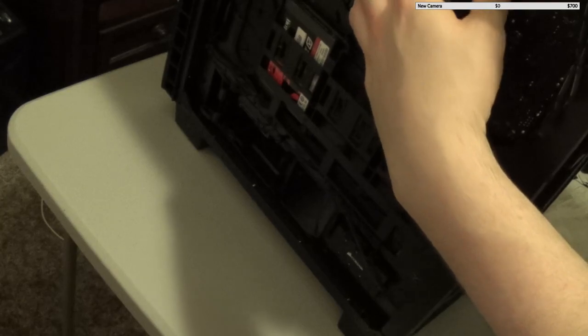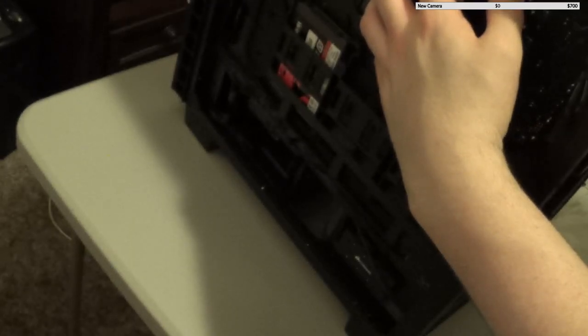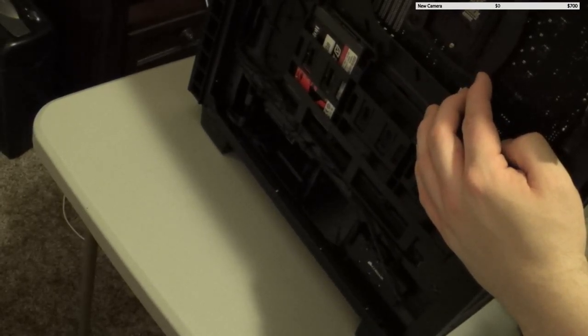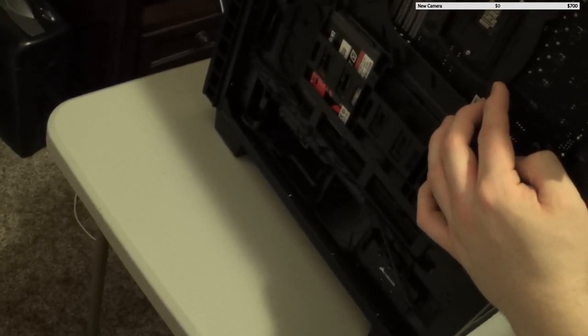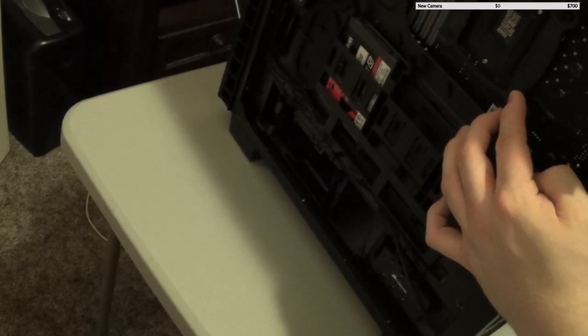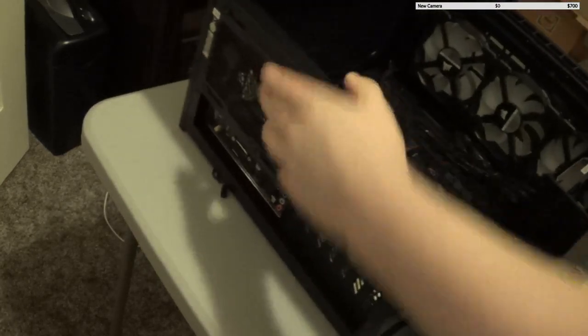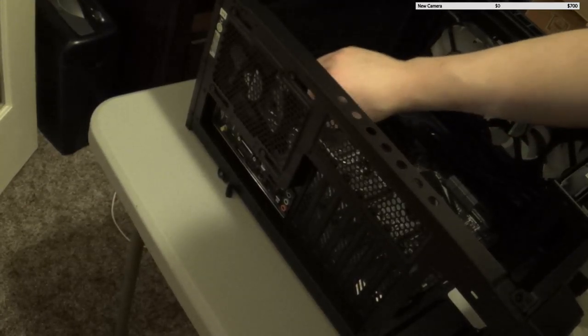All I'm doing is attaching this back plate. It's up right now so I can actually reach it. I'll show you when I'm done. Last one. Standoffs in. They're pretty loose, so I don't know if this is how it's supposed to go.